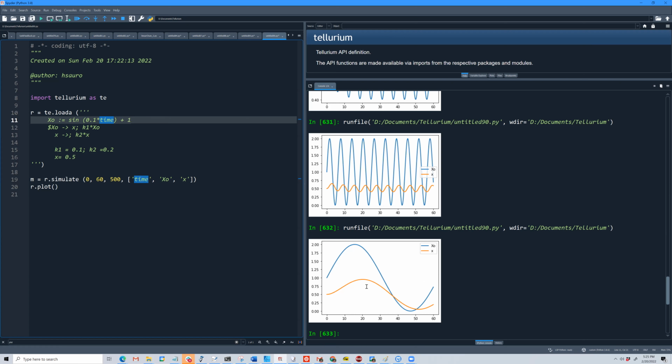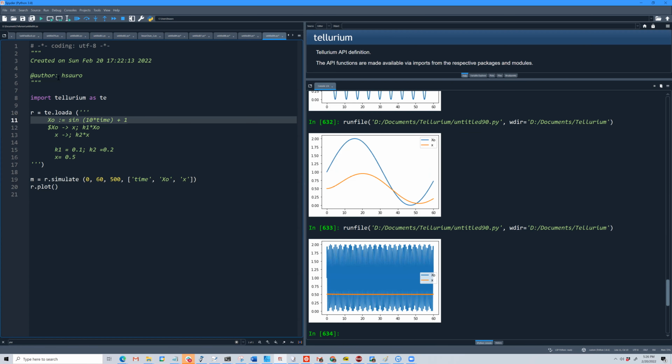The other thing you may notice is the phase shift here. The peak for x doesn't match the peak in x0. That's the phase shift. Now, if you look up here, you also see a phase shift, but it's not so clear there. But let me try and increase the frequency a lot more. Yeah, that didn't really help, did it?